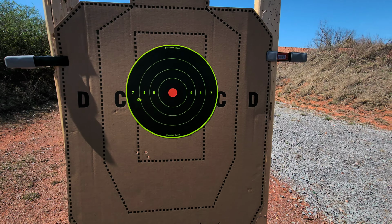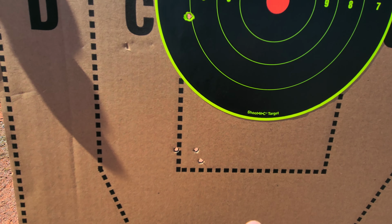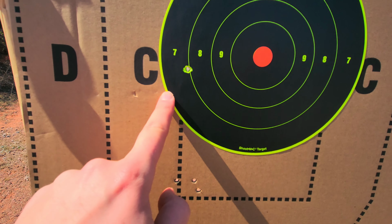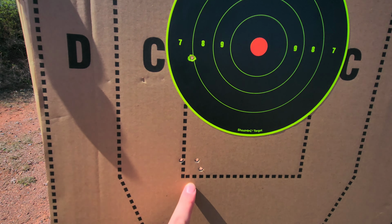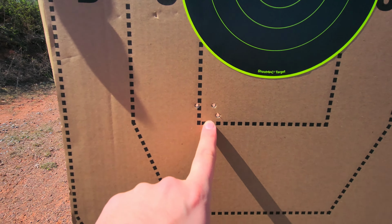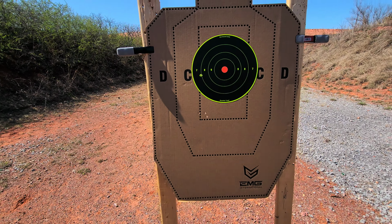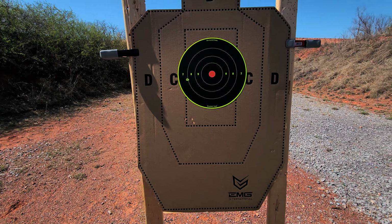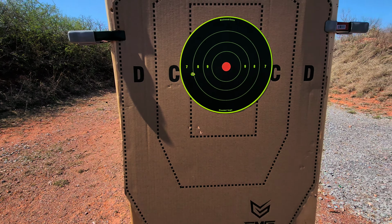So as you guys can see right now, got our shots here. I was aiming for here first, so I did get that right there, but I grouped right here. It's only about 5, 10, 15 yards right here. So we're gonna go back to the drawing board and see what we got.